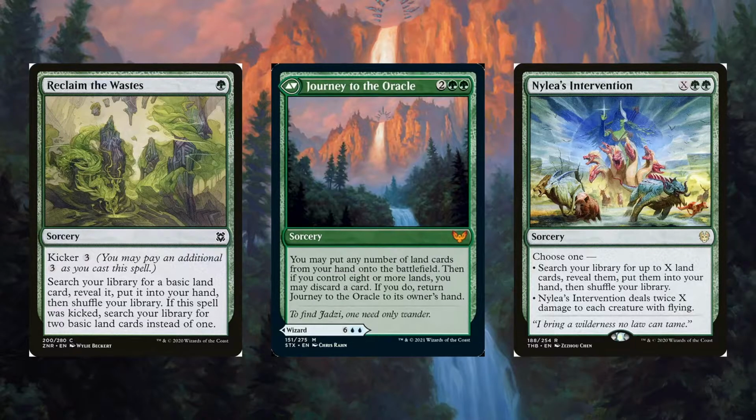And then another one is Reclaim the Waste. It's a 1-cost green sorcery, and it says search your library for a basic land card, put it into your hand, and if you kick the spell, so if you pay 4 mana, you instead put 2 into your hand. I think this one's a little better. I think it's a little more realistic that, hey, I'm going to Journey to the Oracle anyway, and then I'm going to just pay 1 mana to kind of cycle this for a land, and then maybe later in the game you are able to kick it. But these are both cards that interact with Journey to the Oracle, but they're not my favorite.